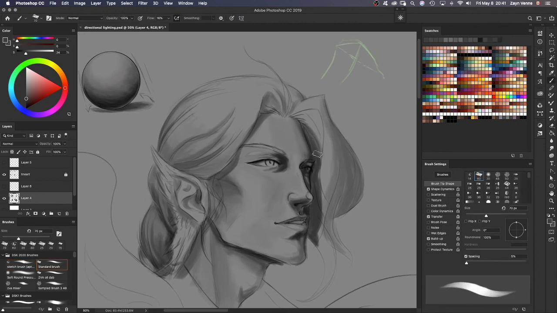We can do the same thing that we've been doing with all the other ones over here. We can fade out that shadow to where it flips over. And it gets a little bit harder the closer it is to the face. Harder shadow.